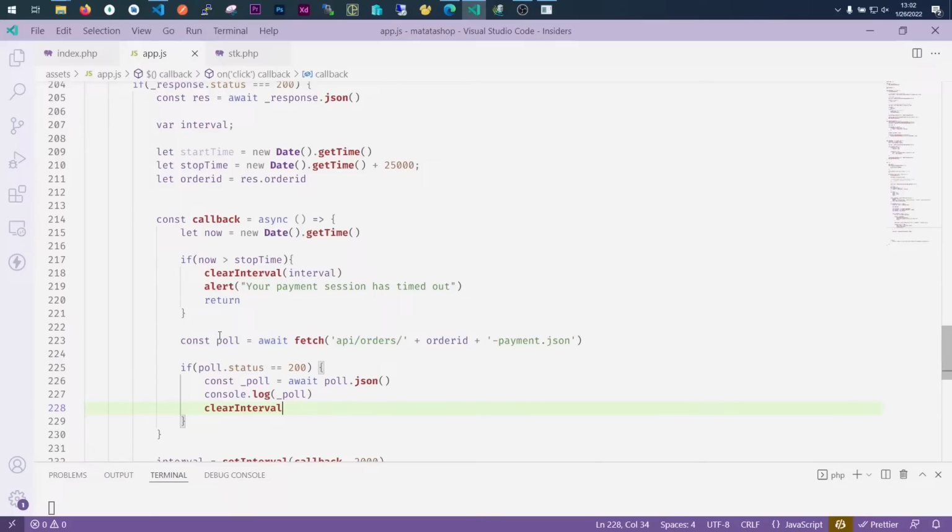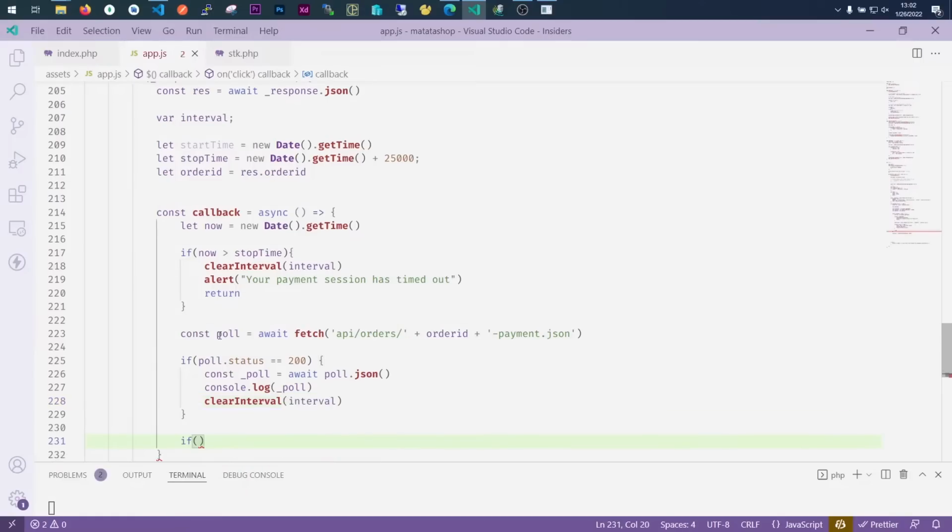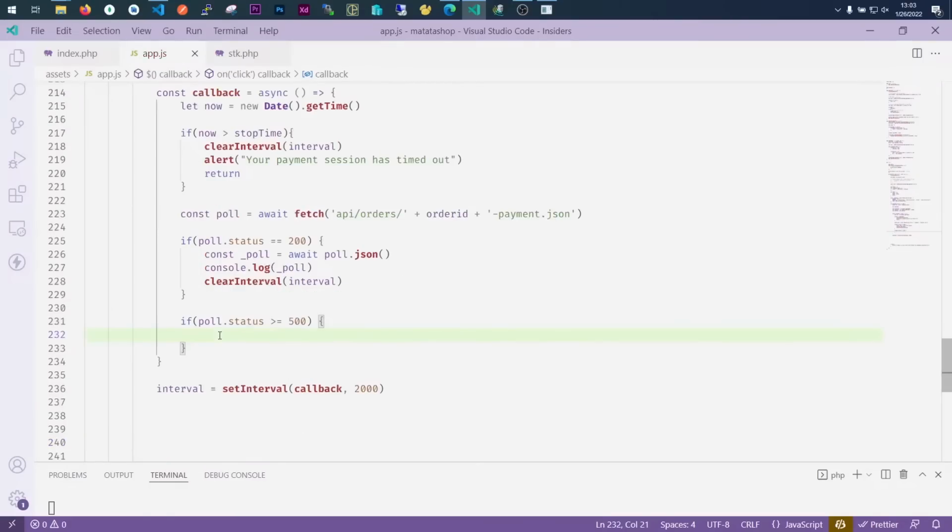If there is an error, so if poll.status is greater than 400, let me say greater than or equal to 500, meaning it's a 500 error, server busy and all that, just clear the interval.